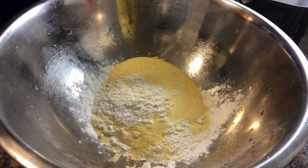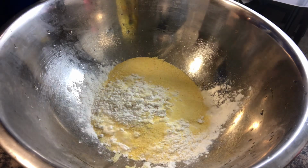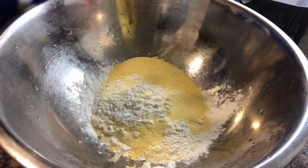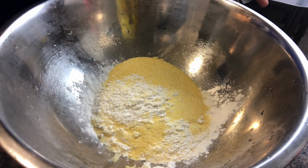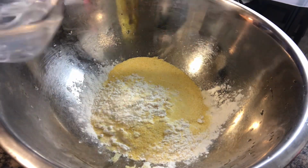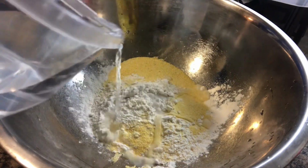So personally, I do not care for spinners, dumplings in my stew peas, but hey, I'm showing you the authentic Jamaican way, so I had to make a couple. This is just a little bit of all-purpose flour with some cornmeal. Just going to add some water.